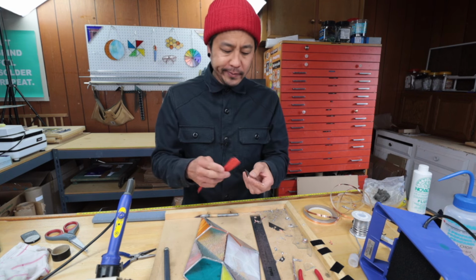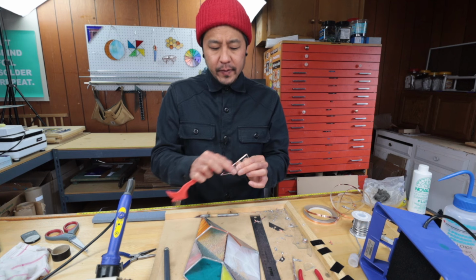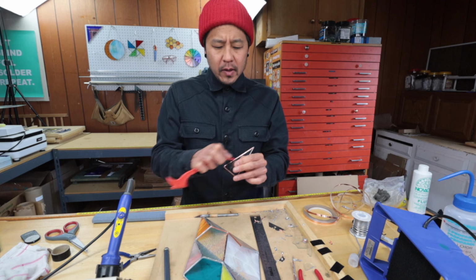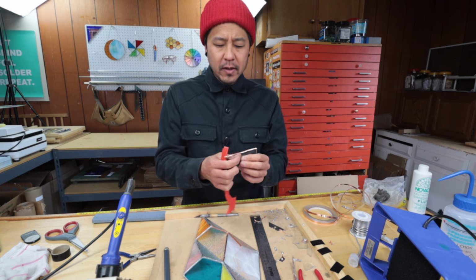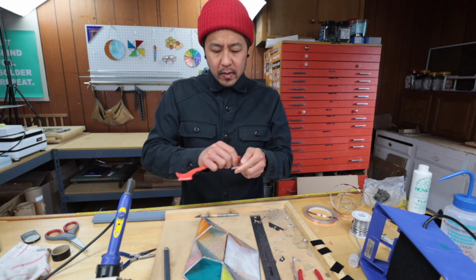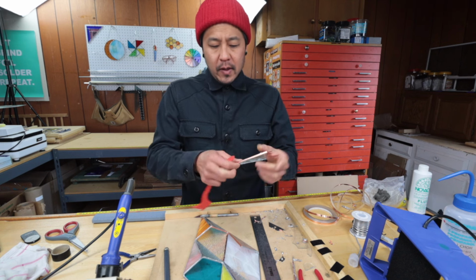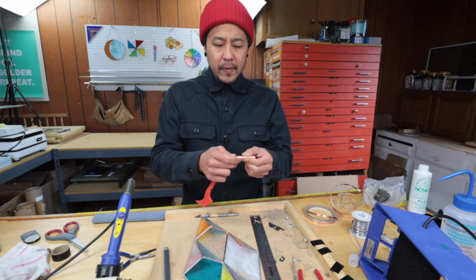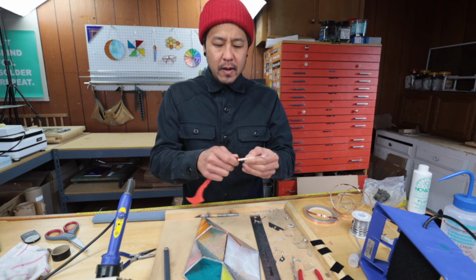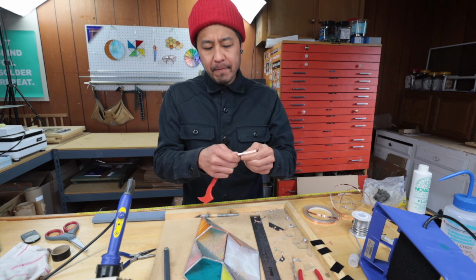So it's hard to say how or where it's gonna crack. But if you know going into it, you could do your best to avoid it happening to you. So all this work, let's see how we can finish this up and if it's going to be a good fix here.